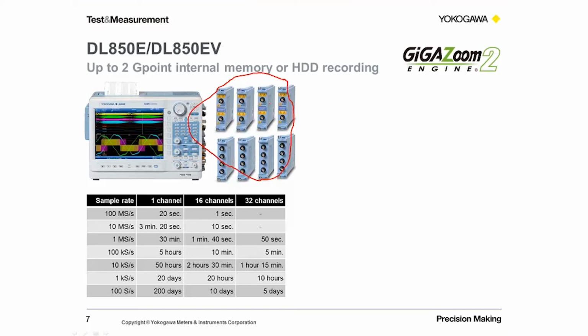That starts to give you an idea of how we use the configuration, and hence the table down the bottom of the built-in memory, which we can expand up to 2 gigapoints, showing how long we can sample for. For example, if you install 8 100 megasample per second modules, which are also 12-bit modules that handle 1,000 volts, with the 2 gig of memory for 16 channels, which is the maximum you can install for 100 meg, you would get that for 1 second.